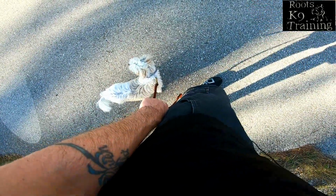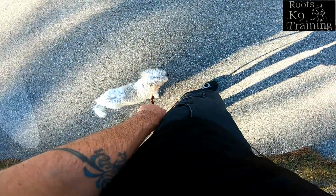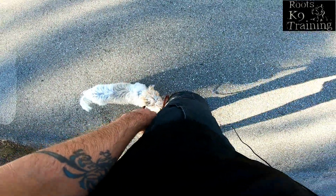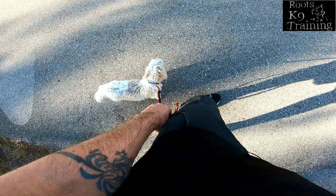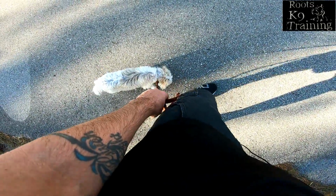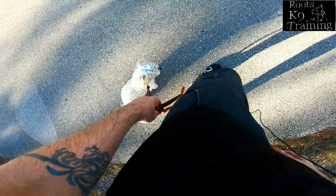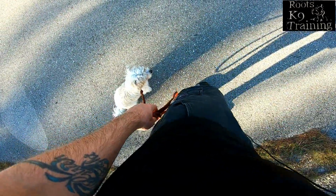But heel position is very important because it gives the dog a job outside. And if your dog has a job, that's when you're mentally challenging your dog and you're making them a part of the pack, become a worker, and they work for you. That is the idea, that you're giving them a job all the time, and that is what's going to keep your dog from doing unwanted behavior. So outside, where we have the dog in heel position, and again, that's the heel of our foot. We want the dog behind us. We want to correct them before they get in front of us.